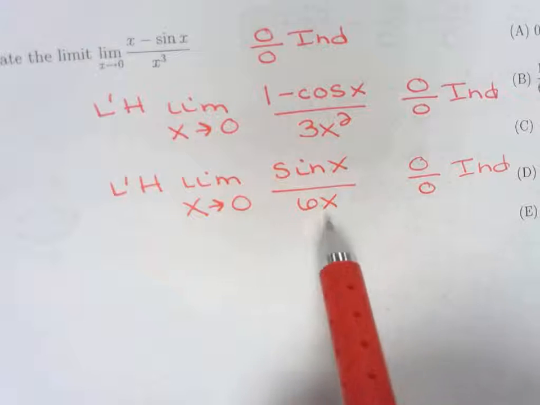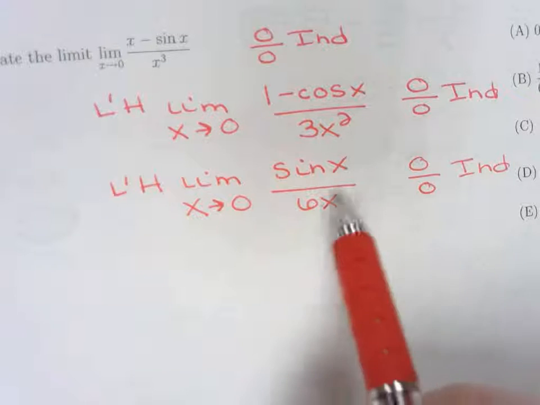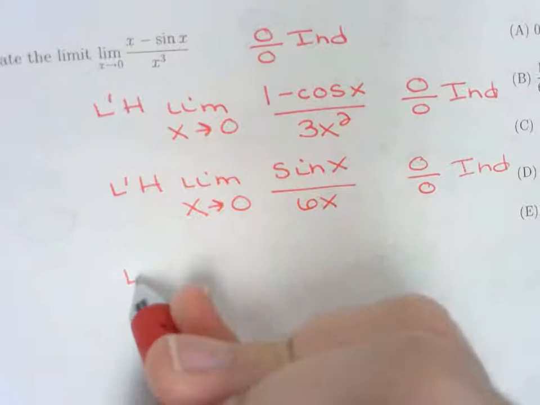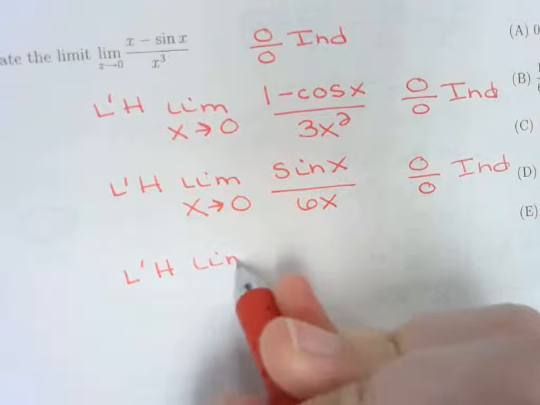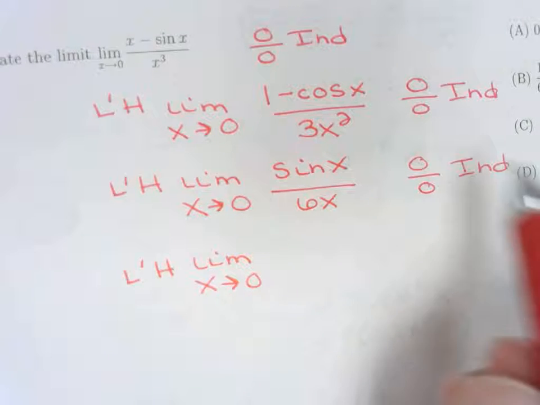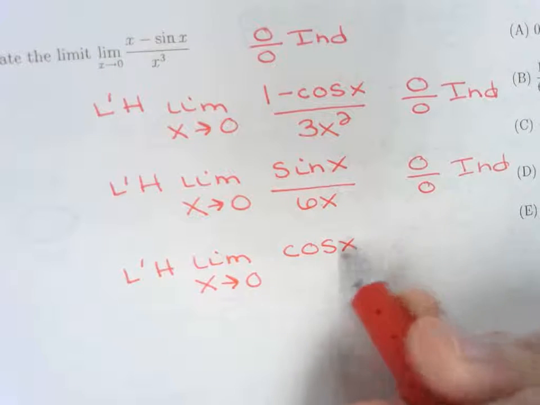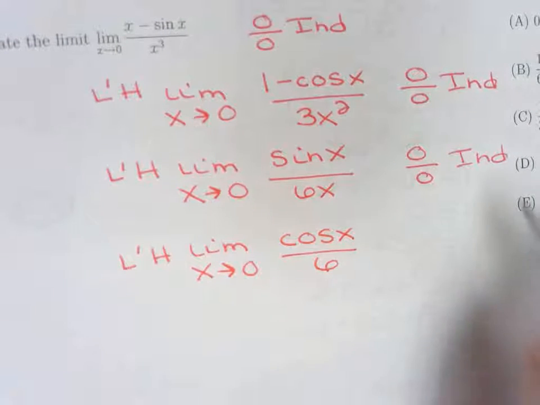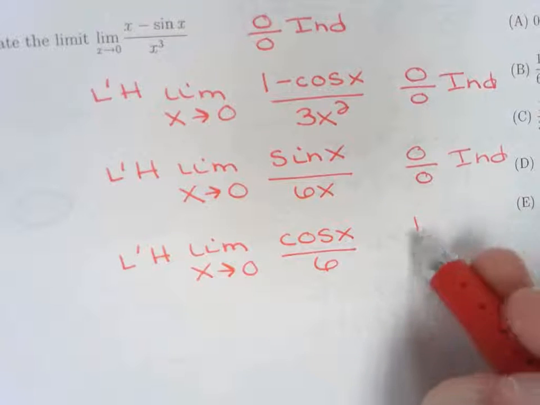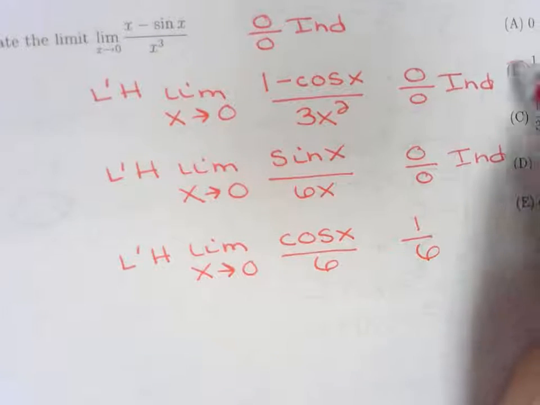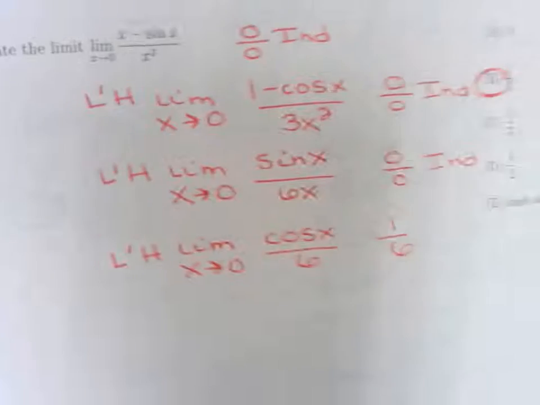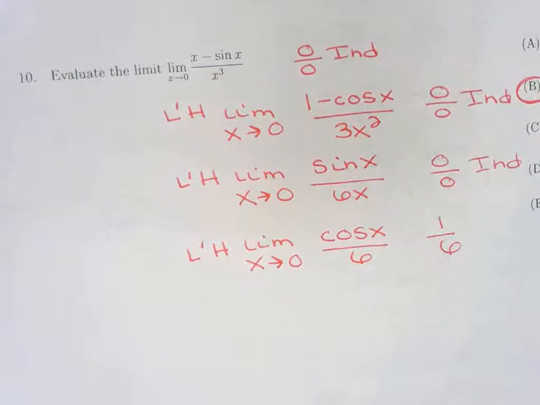Yes. Well, we know we're getting closer because plugging in 0 on the bottom is an issue. So if we do another L'Hopital's, that will just give me a 6 in the denominator. So derivative of sine is cosine over 6. Plug in 0. Cosine of 0 is 1, so 1 over 6. So limits, try to plug in. Try to turn it into a polynomial and factor. Try to do conjugates if you have square roots. L'Hopital's, those are kind of your options.